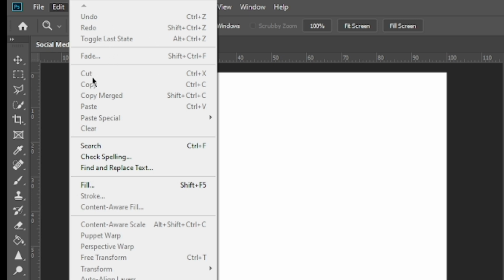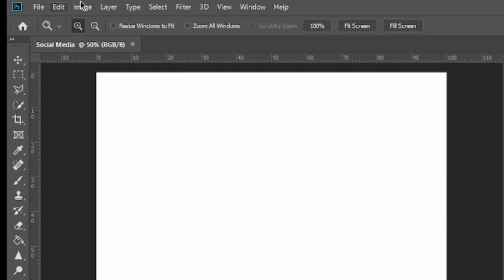When you have your edit, study closely. The undo, the redo, you want to cut, you want to copy, you want to merge, you want to paste, they are all here. You want to clear, and all that we have there in the edit. So for that one, you could see image, layer, type, select, and all.